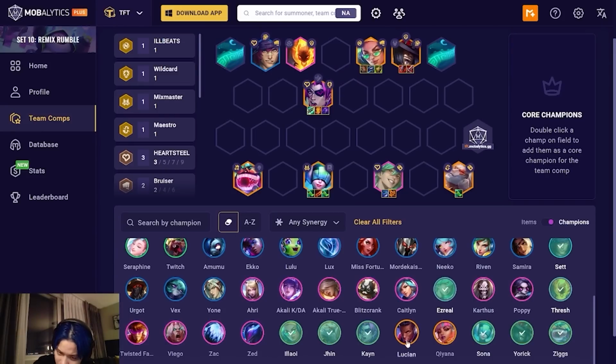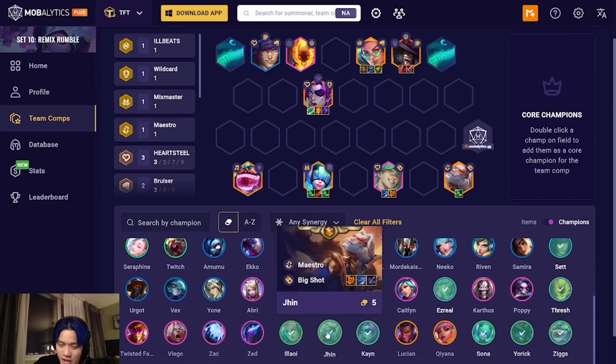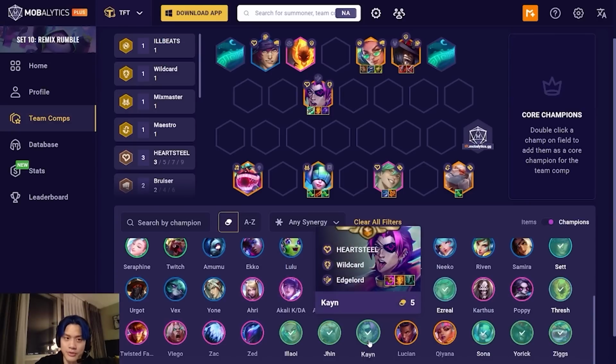And so that covers pretty much all the 5 costs, right? In terms of the viability of how you can use them. Alawi to tank, Jin for the backline that ties the big shot plus Sona attack speed. Kayn is also now a viable unit to play around.